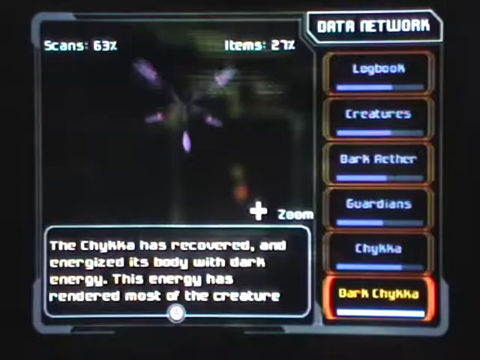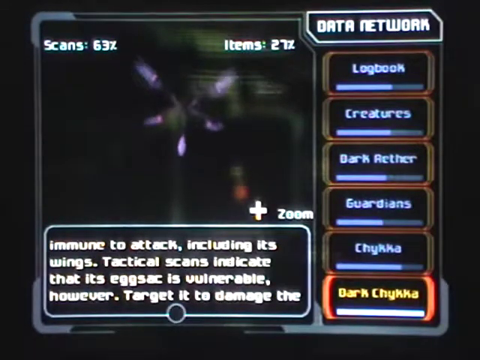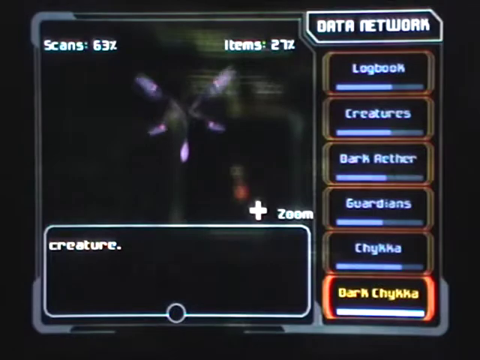The Chica has recovered and energized its body with Dark Energy. This energy has rendered most of the creature immune to attack, including the wings. Tactical scans indicate that its egg sac is vulnerable. However, target it to damage the creature.